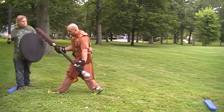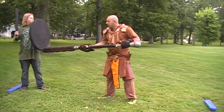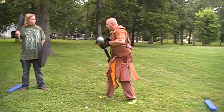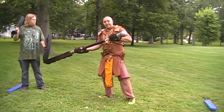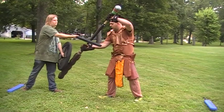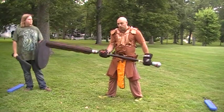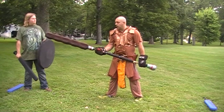and 3. Now, if you notice, when I hit his shield up, if I do it well enough, I can even get a hip shot out of it if he's not really well guarded down. If he is well guarded down, I'll hit up into his shield, and even if he decides to throw a shot from there, I'm still pretty well protected behind the edge of my weapon. And I can clip his arm, just simply by dropping my back hand. There's no upward motion here, because this is a headshot. This is a pretty steady arm shot.